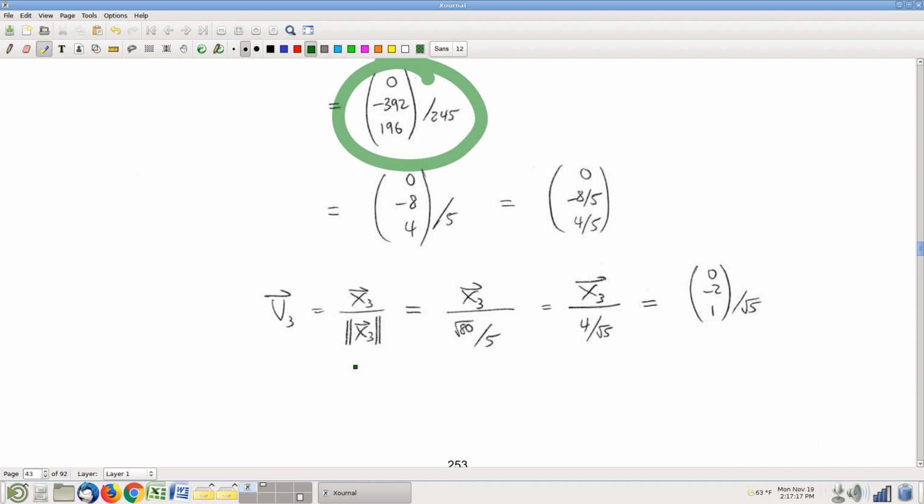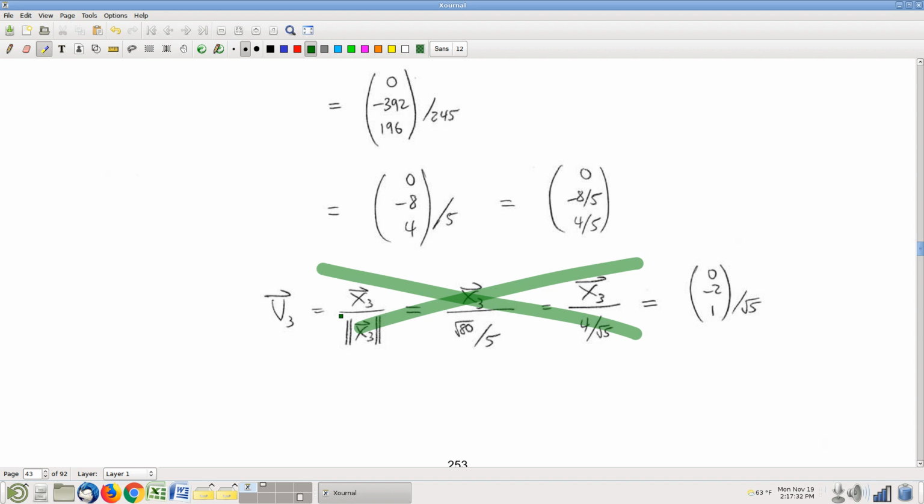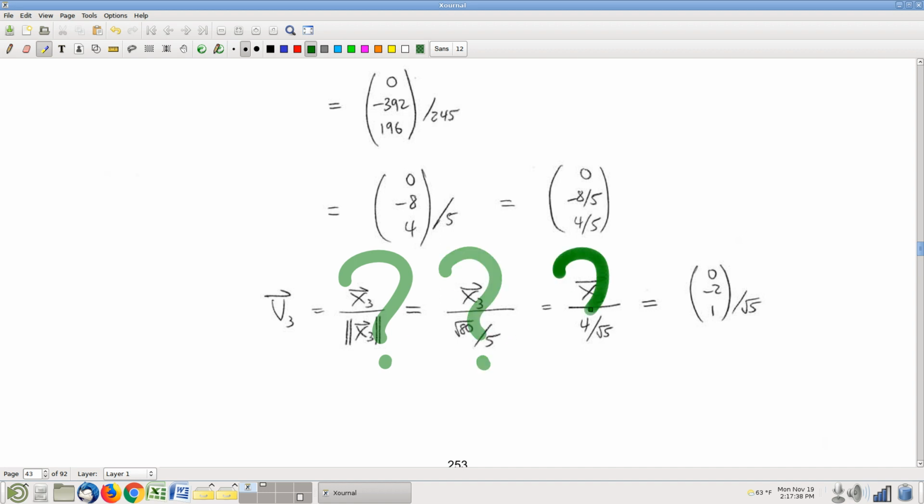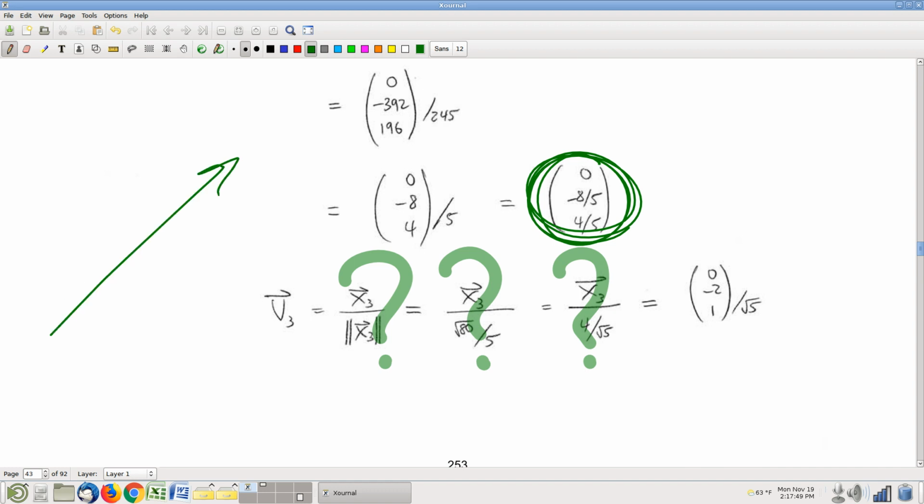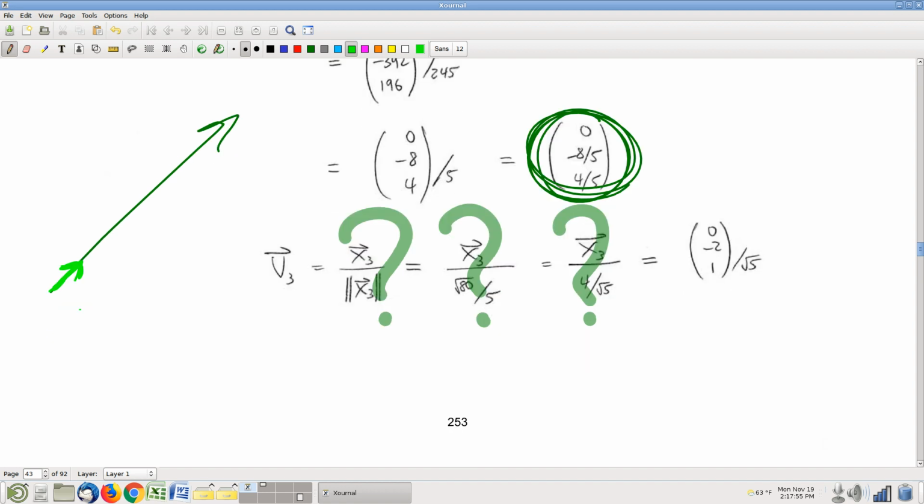Okay. All right. So the one thing I do want to show you, there's a trick on normalizing vectors. This is a really clever idea. This will save you arithmetic. Let's look at this vector. By the way, the punchline of my story here is going to be that I did this in a very inconvenient way here. So let me say not so much wrong as unnecessarily difficult. There's a much faster way to find the normalized vector. And that is to realize that this vector here, got some vector, and if I want to find the unit vector that points in that same direction, sure, divide by the magnitude. Yeah, right, fine. Okay, cool.